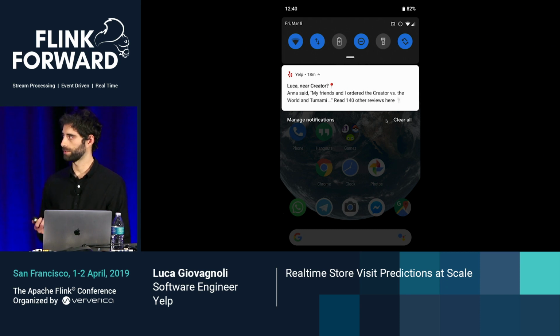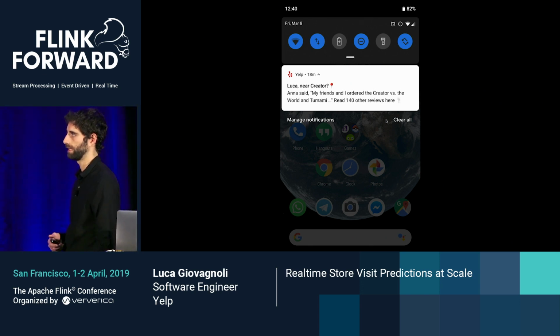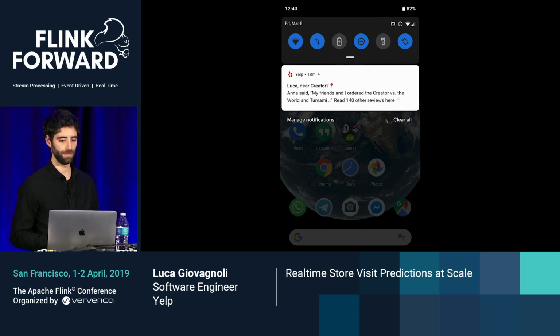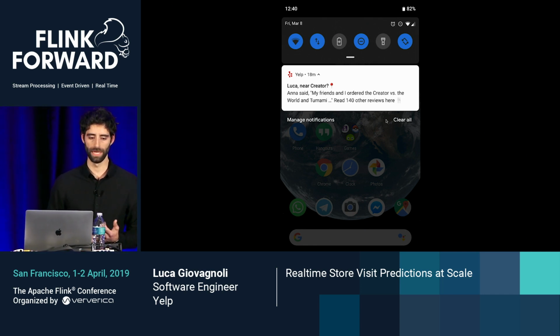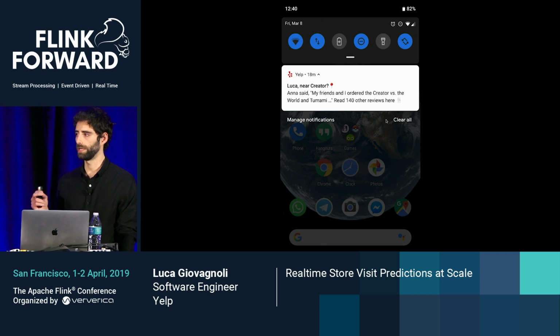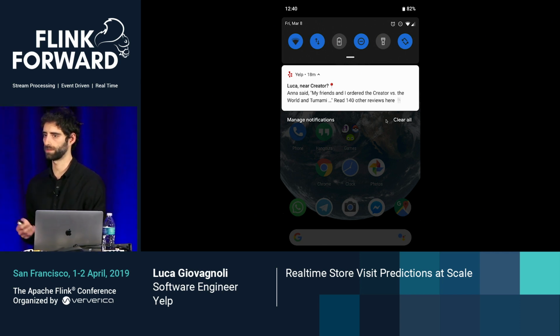This notification, seemingly so simple, actually requires quite a bit of work in the background. If you think about it, it needs to be timely and relevant. It needs to be timely because if we notify the user when it's too late, they might already be far from the business, they might already be home, so we don't want that. So we need to have low latency. We need to use a framework with low latency, and it needs to be relevant because we want to provide a very good suggestion. That means we had to build a machine learning model for this.